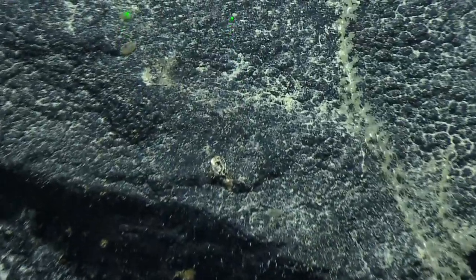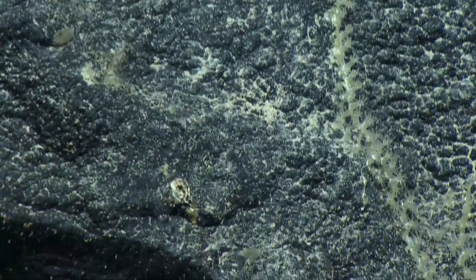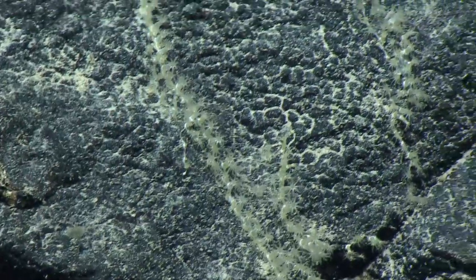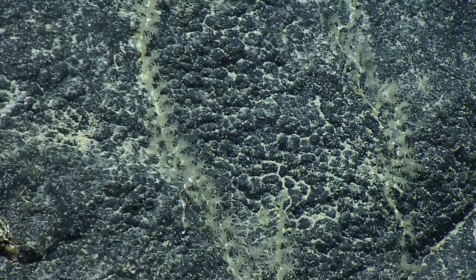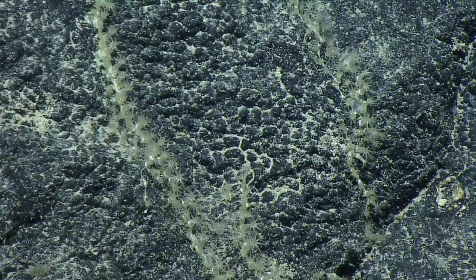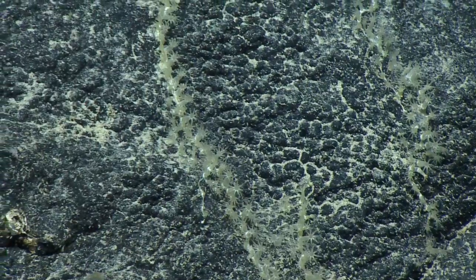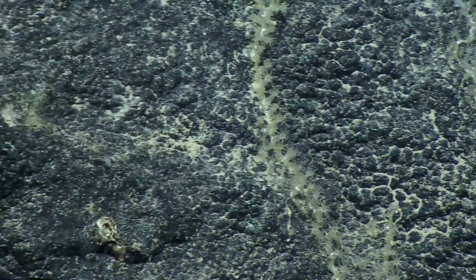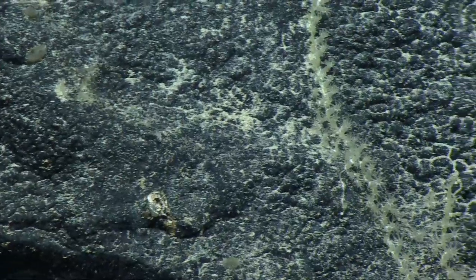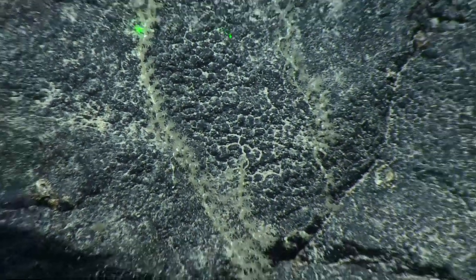Wow. And you all said those were octocorals, is that right? Yes. They are octocorals as well, yes. I think our best bet is to try to slurp. So, those in the scientist chat have recommended scraping the rock several times and collecting these, if possible. Can we come wide, please?